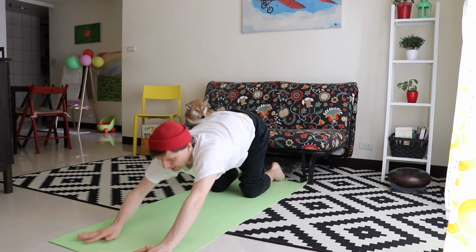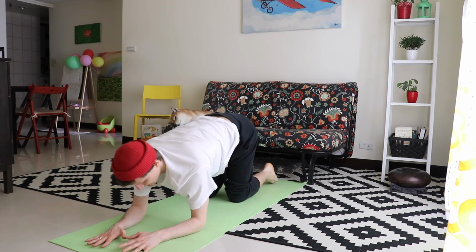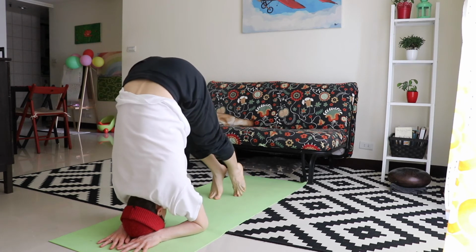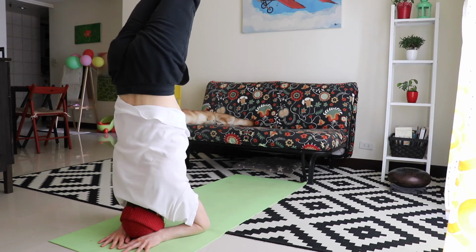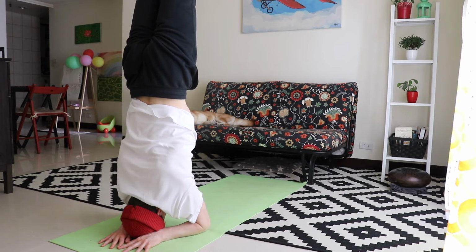Advanced people, you can again do shirshasana, so headstand. Lift your feet up. If you need to use a wall, keep breathing slowly.